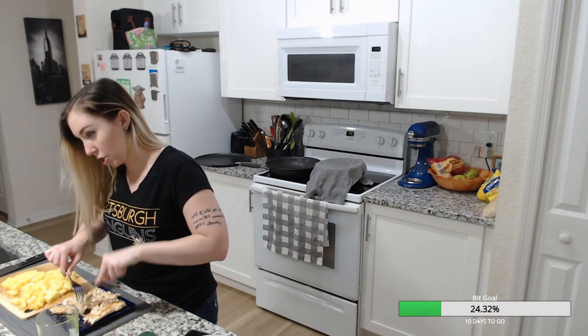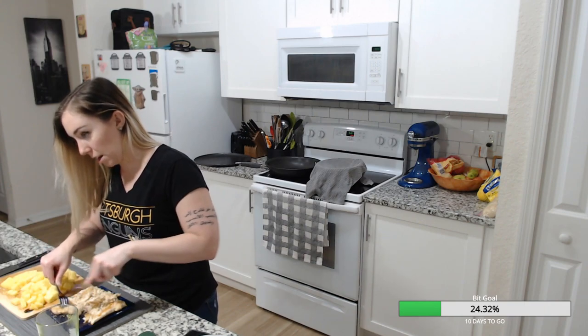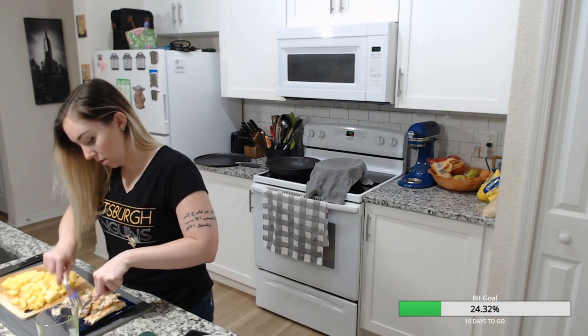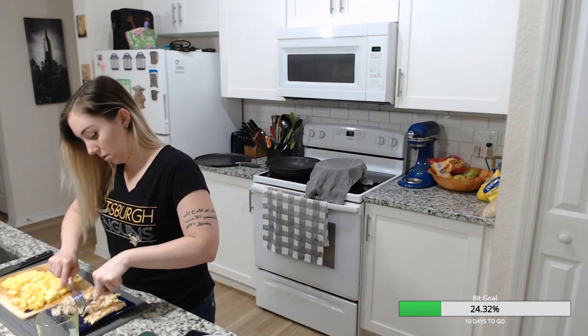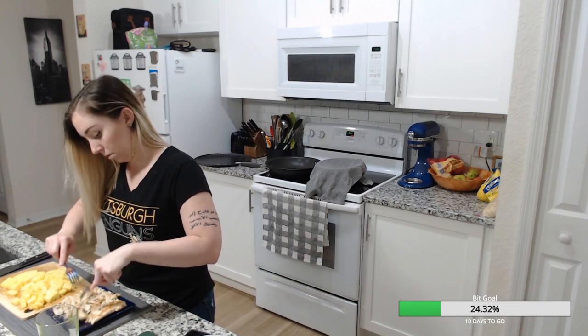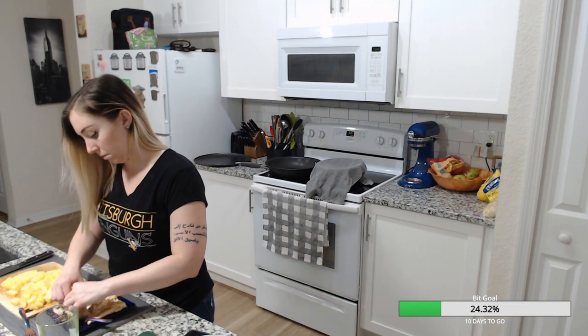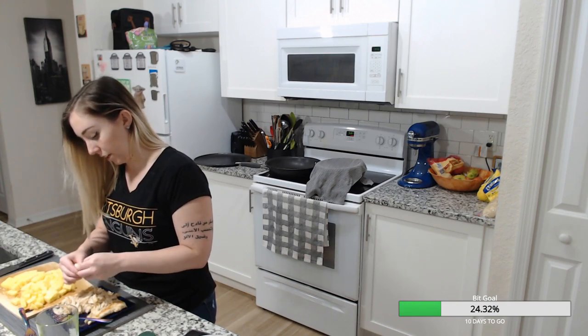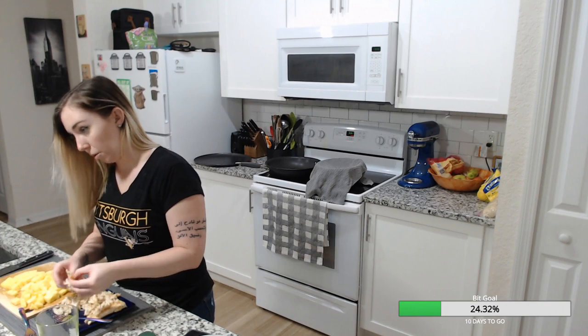Just shredding up some chicken for our barbecue chicken pizza. Shred the rest of this with my fingers. They're clean. This is not working with the fork.